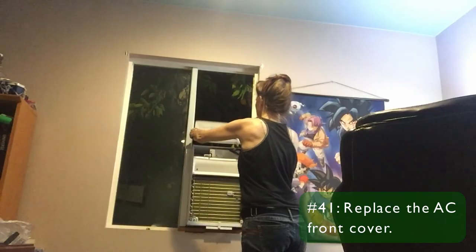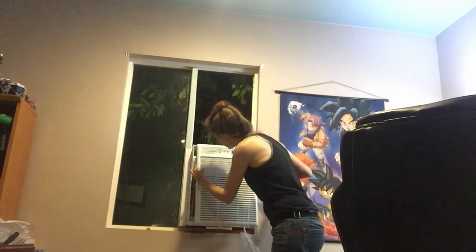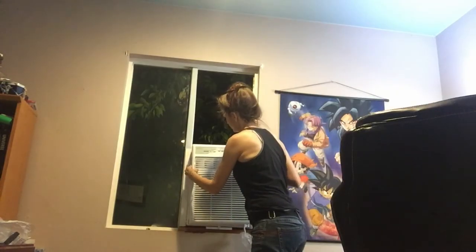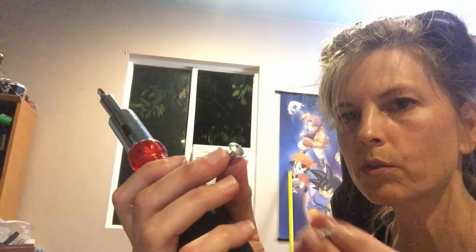Now we can put this back on. I found that you gotta kind of eyeball where that lever is and slip it through this slot, and then get it up front. Well, it doesn't really click, but the screws will hold it in place. So let's get the screws that were in the side, which are little ones like the ones we put in the rails. We're gonna put those back in this way.